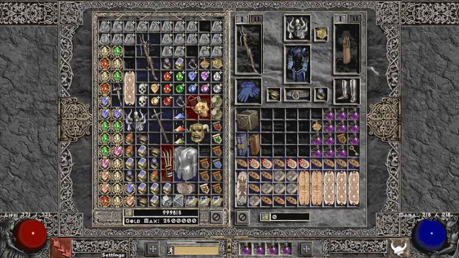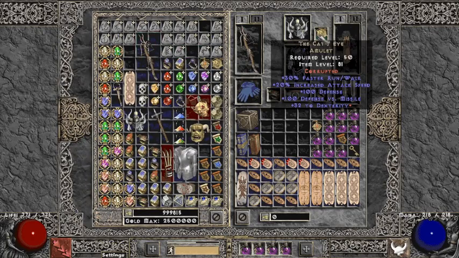So next item, I have the Cat's Eye Amulet with a good dexterity corruption, or I'd say decent, but I got it off a fellow YouTuber and it was better than what I was using, so very solid amulet.